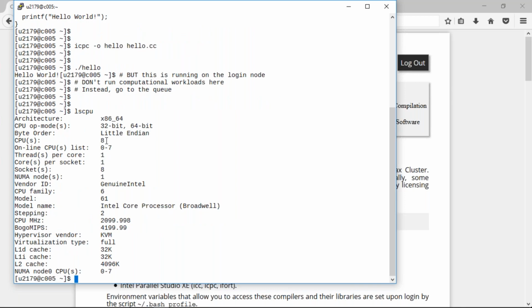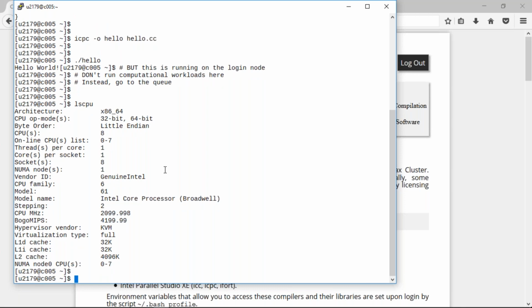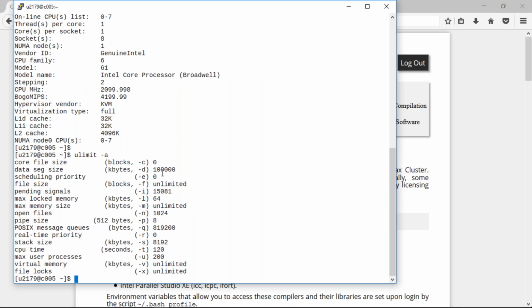It is actually a virtual CPU with 8 cores, and this virtual CPU is not capable of giving you enough performance to experience parallel programming. And also we have strict limits on how much you can run. For example, we limit you to 120 CPU seconds. So this is so that people don't slow each other down when they run applications.